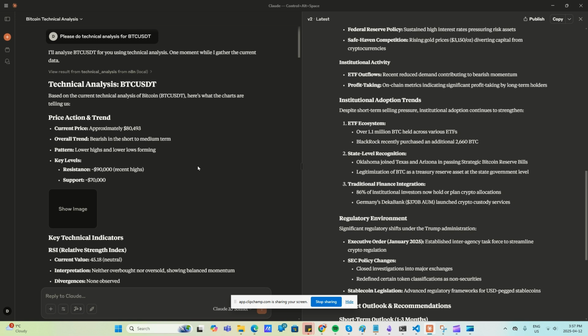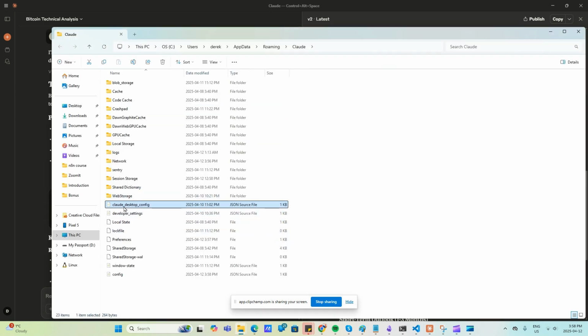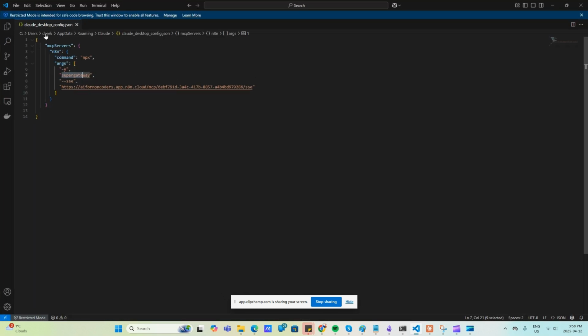So far, we've been using the MCP server running on n8n and connecting a client to that also running on n8n. Now we're going to switch gears and connect to that server with an MCP client that is running Claude Desktop. This gives us another set of capabilities and allows us to reuse what we built with the MCP server. So I'll go and show you how it's set up. We go to File, Settings, go to Developer, and I've already set this up, but I'll show you the configuration. So you can go to Claude Desktop Config and open this up with your favorite editor. And inside this JSON file, you just specify that it's an MCP server.